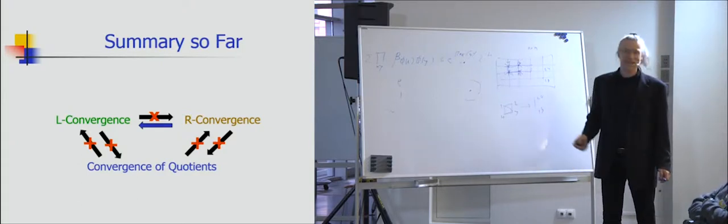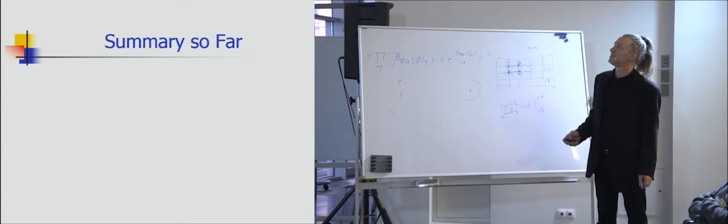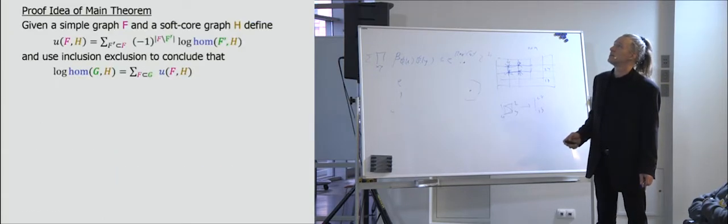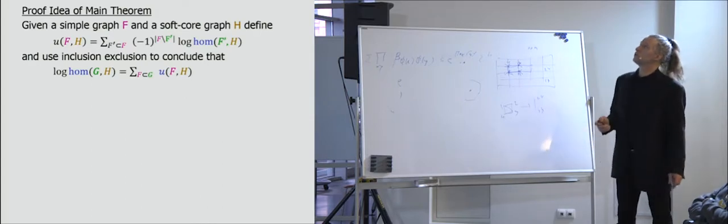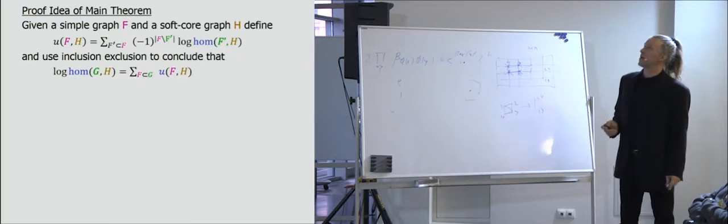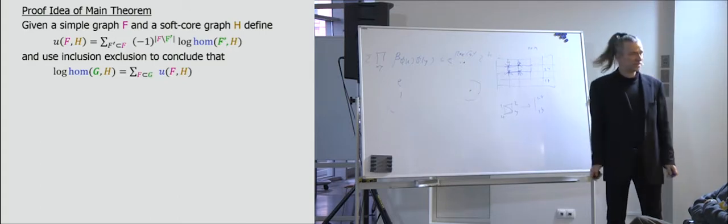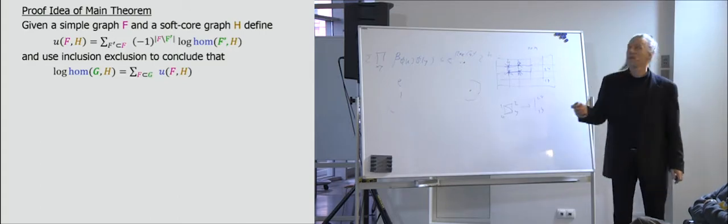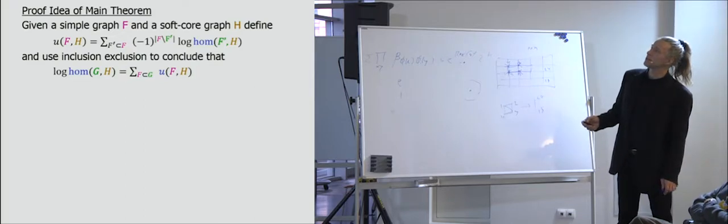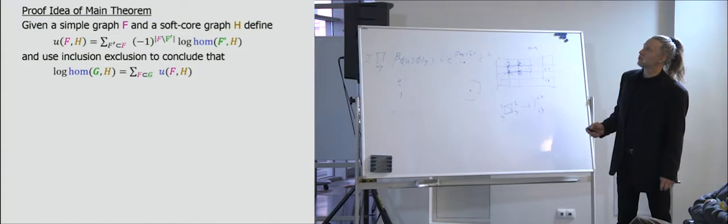There's only one arrow left, which maybe I should show the proof of to you. So how would you want to prove that, okay? We have a simple graph f and some graph h, and now we define a funny quantity, the object we are eventually interested in. And now I look at something which some of you may have seen, the Möbius transform, or let's look at it the other way around. Insert this here, then you see that you'll get inclusion-exclusion. And so the largest term would be where f equals g.